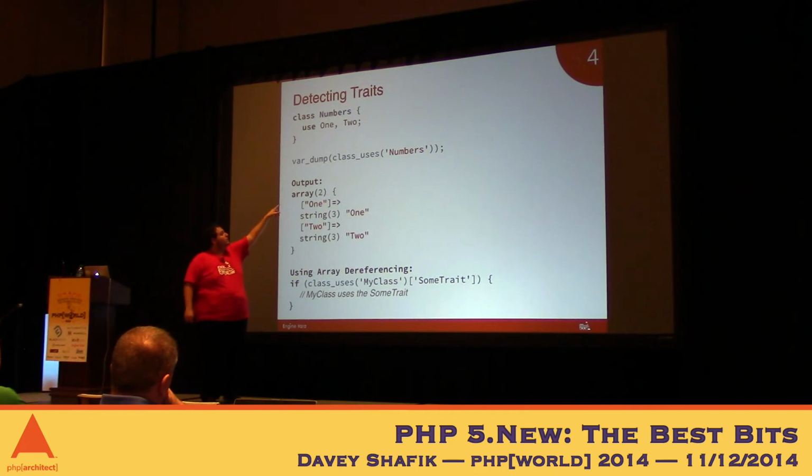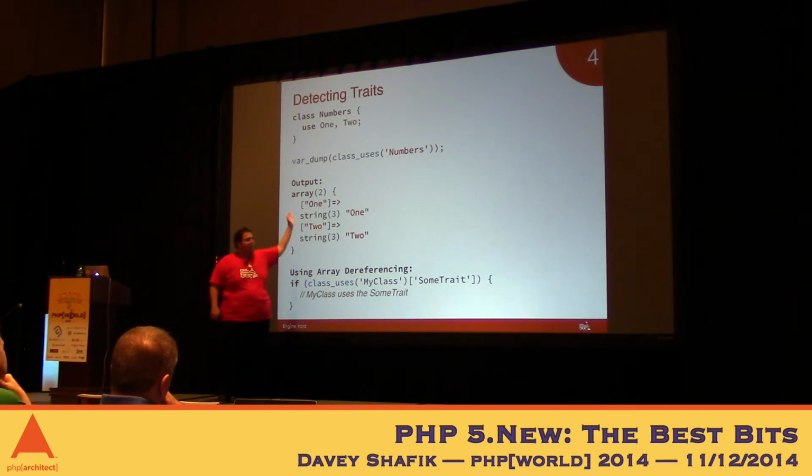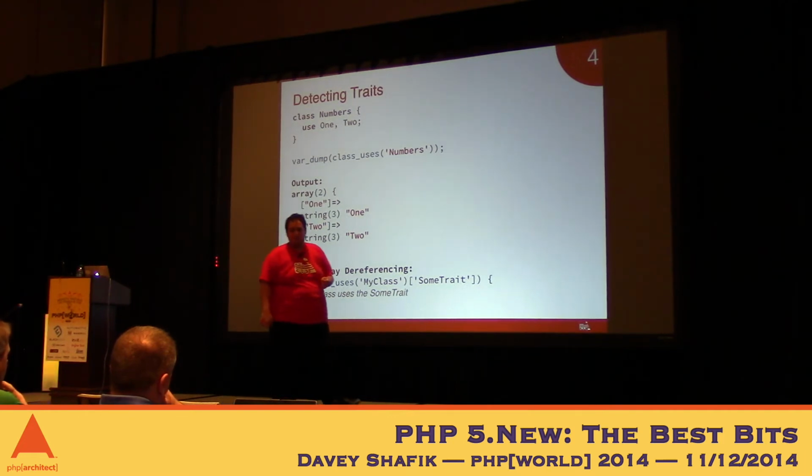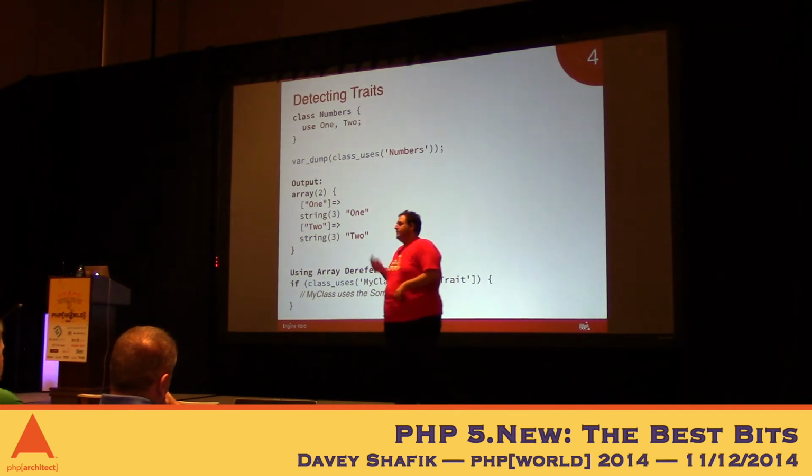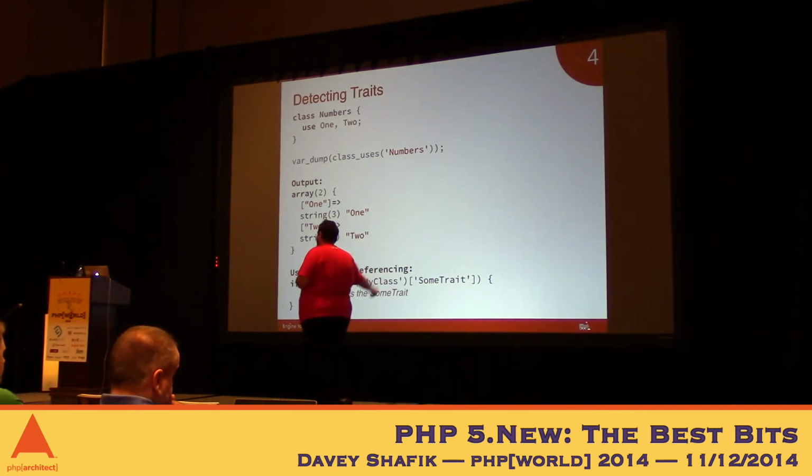So what we do is there's a class uses function, which will basically give you an array of keys and values being the same thing. So this implements both the 1 and 2 traits. So we have a key 1 with a value 1 and a key 2 of a value 2. Okay. So we can do if class uses whatever the name of the trait, then it's true, right? But you should never be relying on the existence of a trait for functionality. You should not be writing logic about whether or not you're using traits. Okay. So as I say, you can use this, but I highly recommend against it.